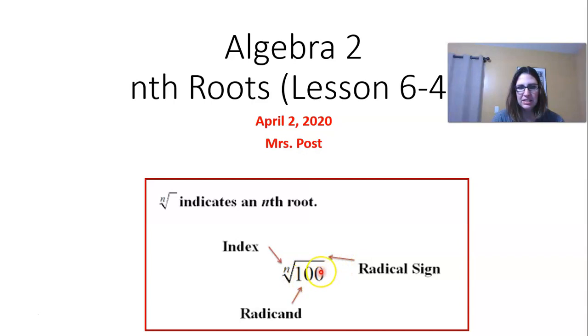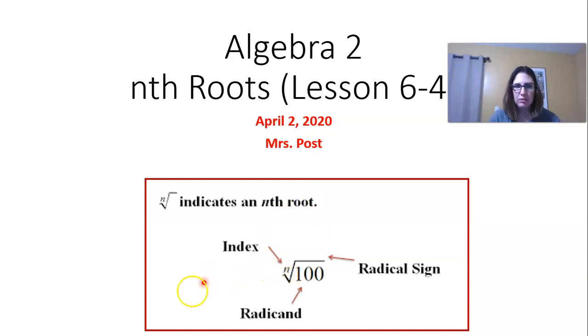The number that's inside of it is your radicand. So your radicand goes on the inside. And then the little number that goes out here, the little tiny one that's kind of inside the check mark, inside the radical, that's called your index. And so if you see an n, or if I ever refer to something as the nth root, it just means whatever that little number is. And we're going to talk about that in just a minute.